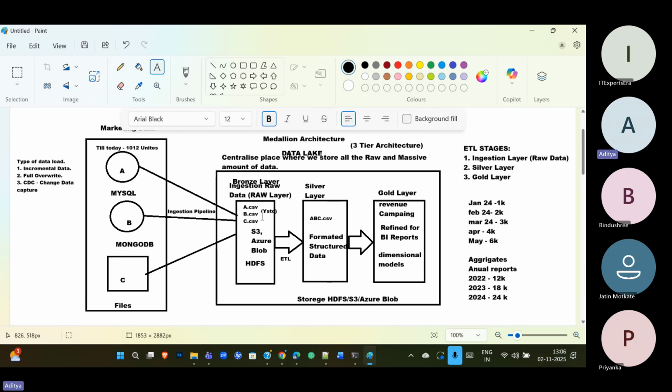But when will it be stored? Tomorrow. So every day we are refreshing data here. It means we have to refresh our present data lake as well. That is nothing but incremental jobs based on date. We are refreshing data every day.